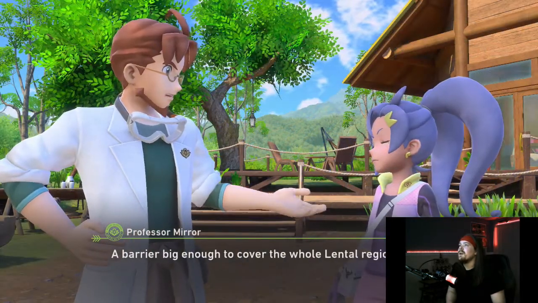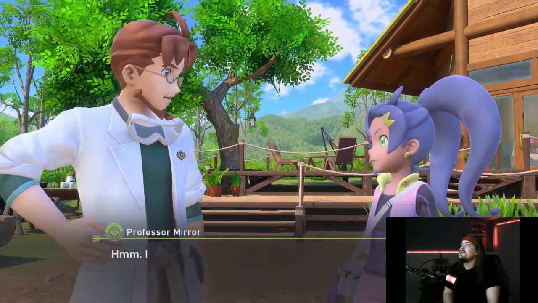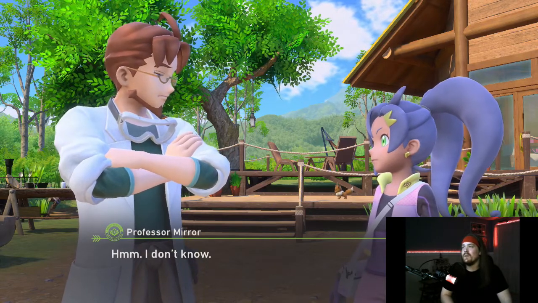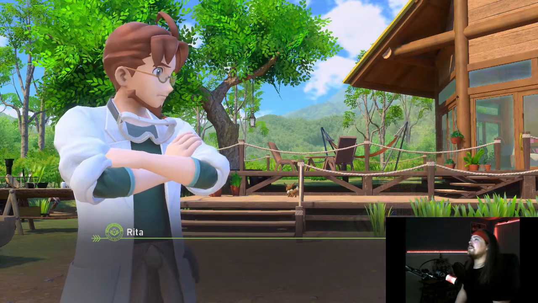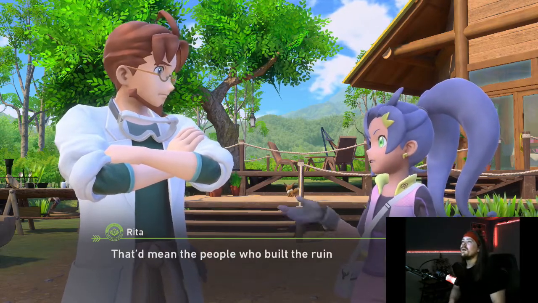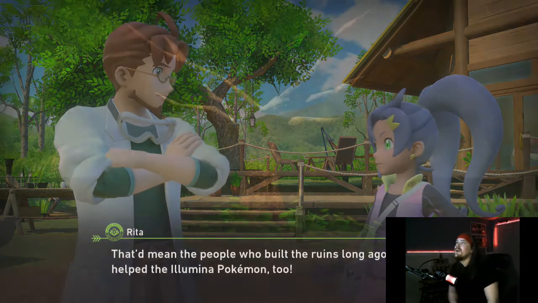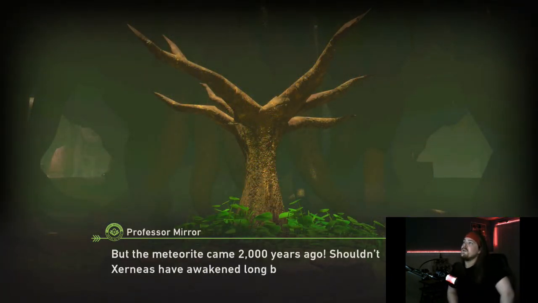Is that just a barrier? Whoa. A barrier big enough to cover the whole Lental region? I don't know about that. Phil, nobody cares about your insight. Does that mean the people who built the ruins long ago helped the Illumina Pokemon as well? Oh, ancient people. The meteorite came 2,000 years ago.